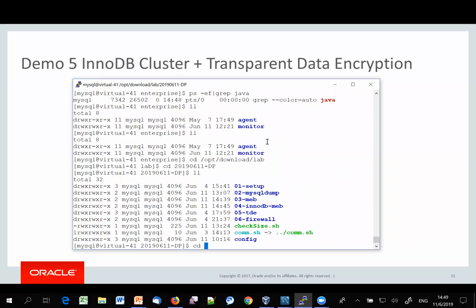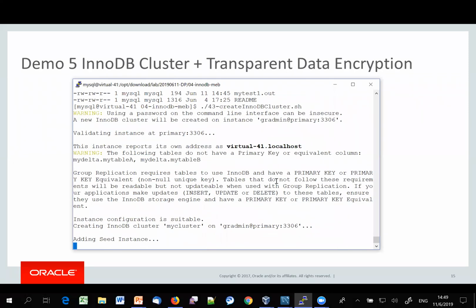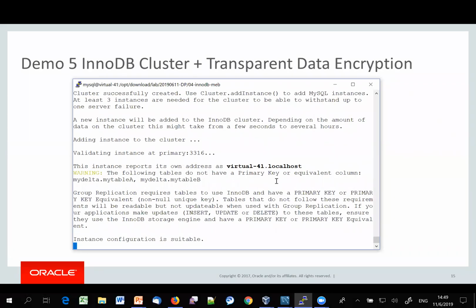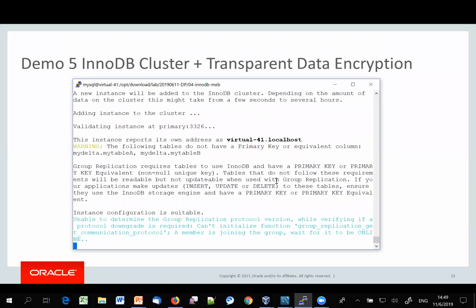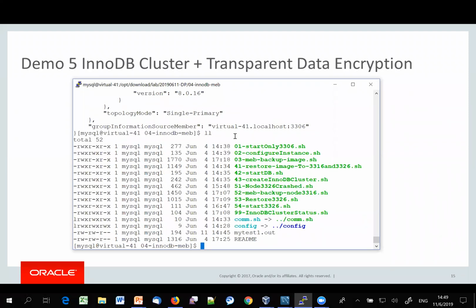So we have just started the database. Now create the cluster. It's the authority-free. So when we create the cluster, it connects to the 3306 and the cluster will build up. And this is actually a 3-node InnoDB cluster. So we use this MEB, the enterprise backup, to restore to node 2 and node 3, and they all come together. So you will be able to see this clear.